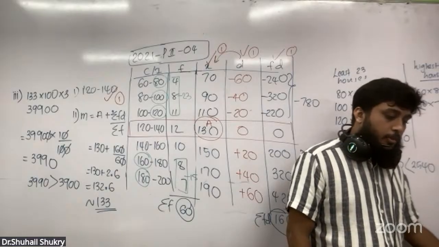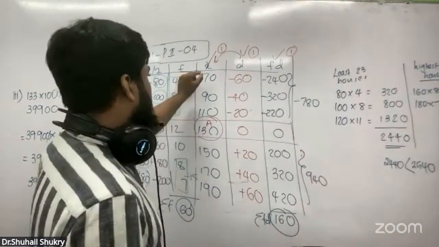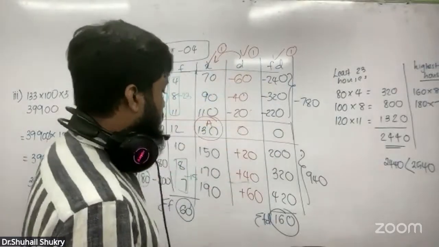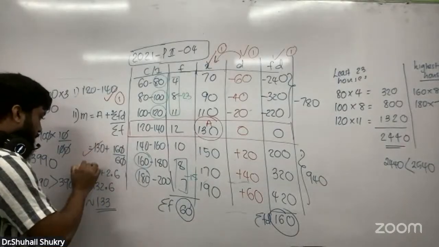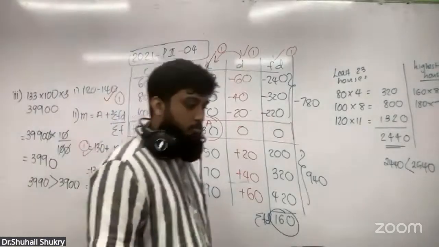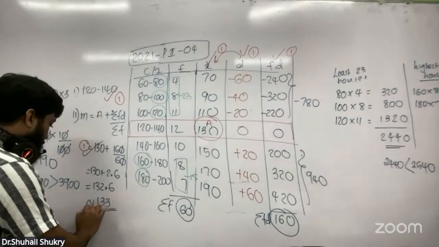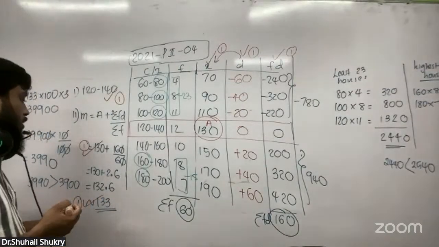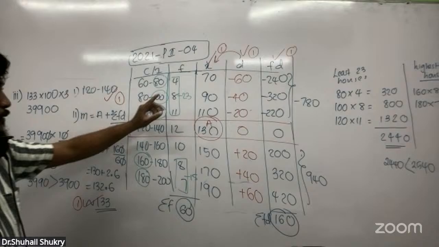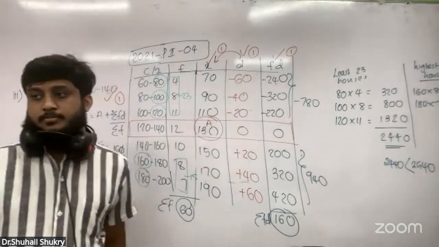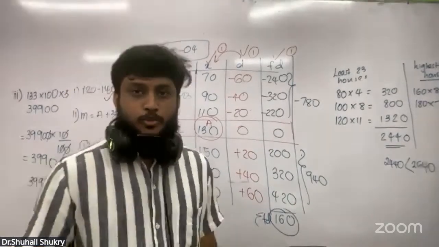Then now you have to find the FD. In the FD, they have given marks only for writing this X column, D column, FD column. For these 3 columns. After that, they have given 1 mark for writing 130 plus 160 or 60. And for writing 133 only, they have given the mark. If someone has written 132.6, we don't give marks there. So altogether, for the second question, they have allocated 5 marks. So it's a very big amount of marks.